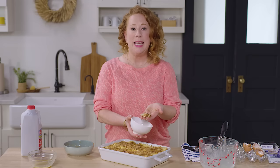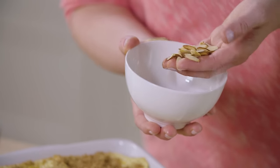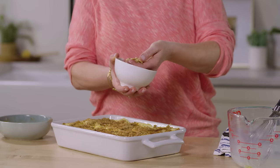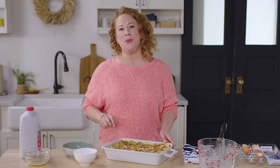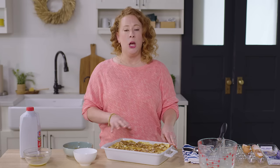Here I have some sliced almonds that I went ahead and toasted. For toasting nuts, you can either put them directly in the oven or in a dry skillet. The best rule of thumb is to not walk away, because guaranteed the second you walk away they're gonna burn. By toasting them ahead of time it brings out all that almond flavor. I have an oven preheated at 350 degrees with the rack adjusted to the middle position. I'm gonna bake the casserole for 30 minutes until it's slightly puffed, bubbling around the edges, and golden brown in color.